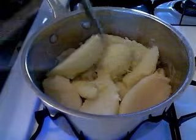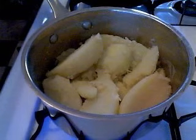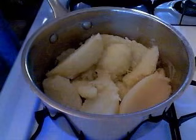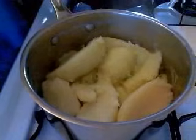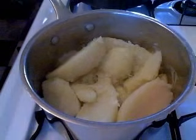Get your masher ready, and you're going to see, I'm going to turn off the heat here in a second. That 30 seconds, you're going to see the steam actually come wisping up from the bottom. Is wisping a word? I don't know. There you go. See the wisp of steam? That would have been water at the bottom that would have not been good.